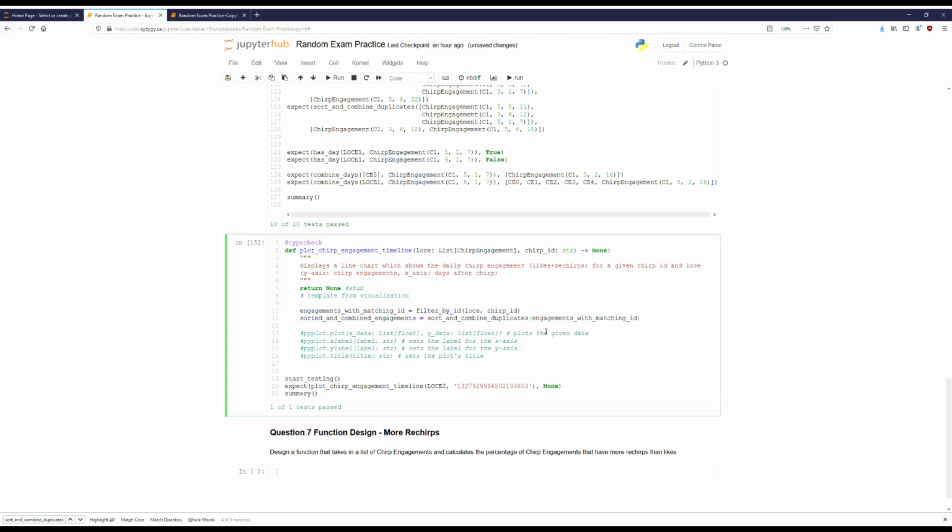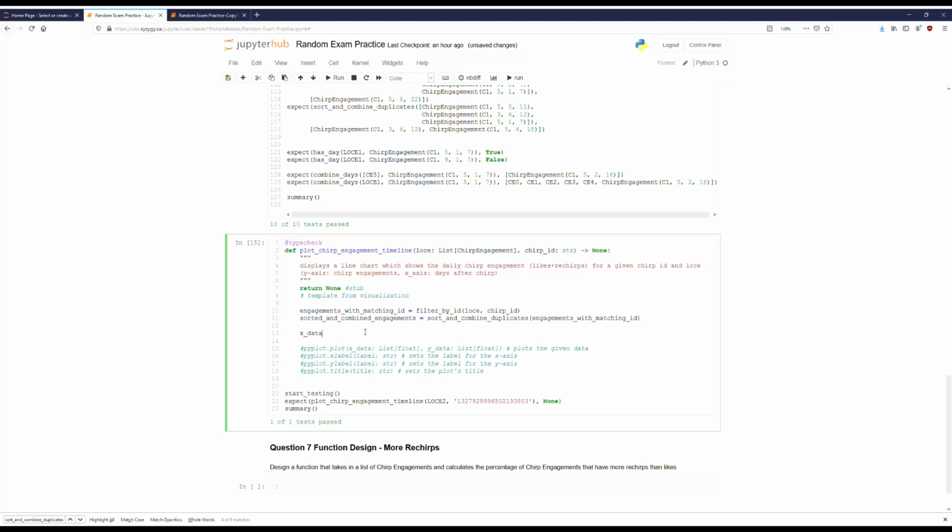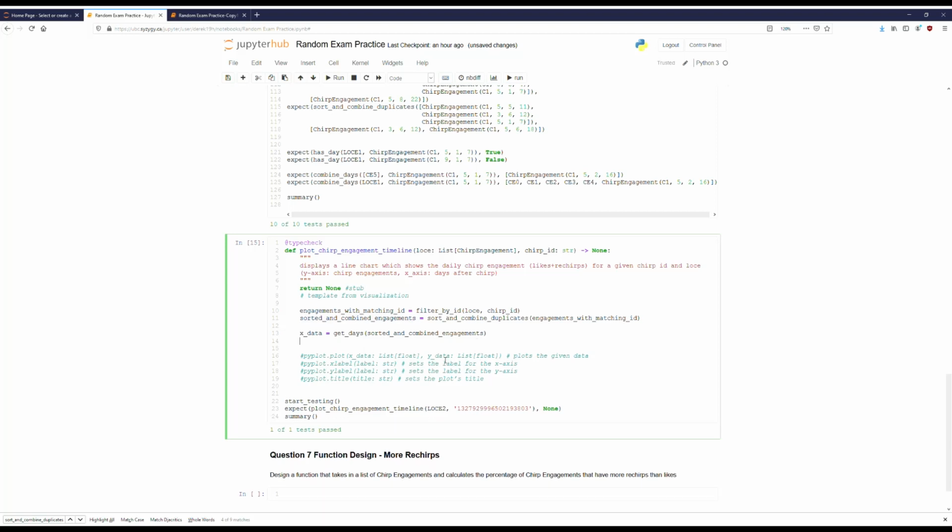And after we do that, we do want to have a function that will end up getting our final x values. Maybe we could call it get days. And we'll pass in that list that was already sorted and combined. And we also want to get the y data.